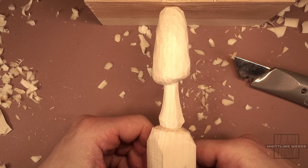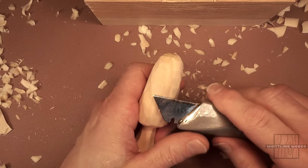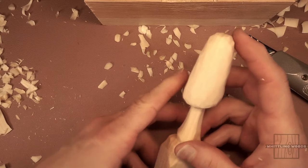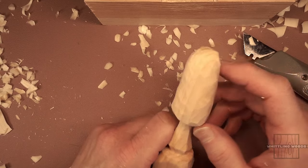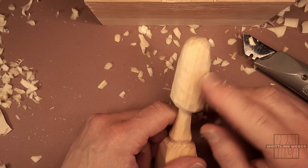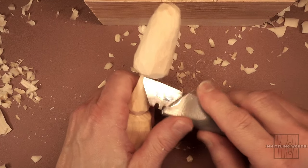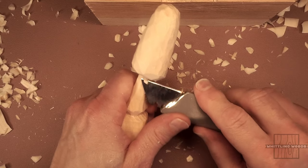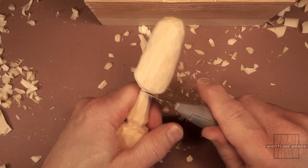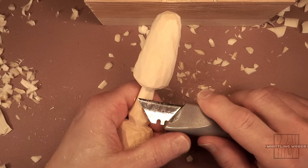Mushroom number one done. What I'll do is we'll do the next one, and then I'll paint this one up. I'll put on just some basic colors, but I'm going to show you towards the end if you're interested in the dry brushing of what I'm talking about. If I remember, I'll put timestamps in the video, because you might not want to watch all of it, and that's cool. I'll put a timestamp so you can get right to the dry brushing if that's what you're interested in.